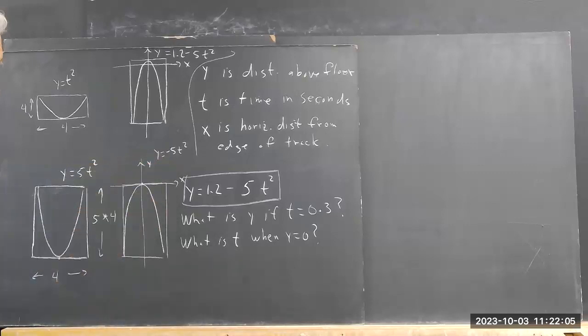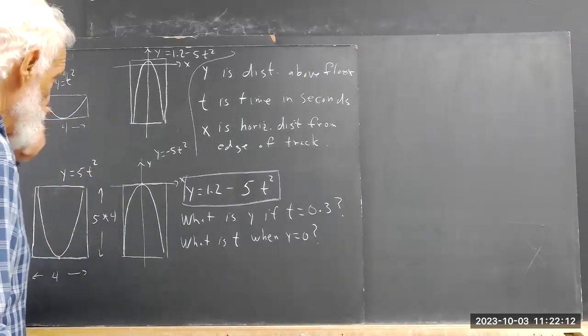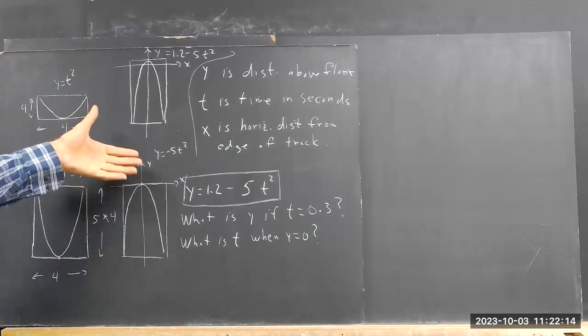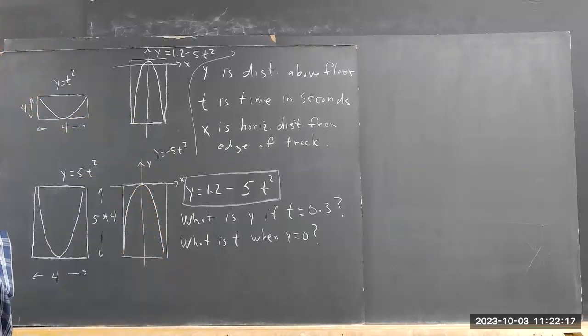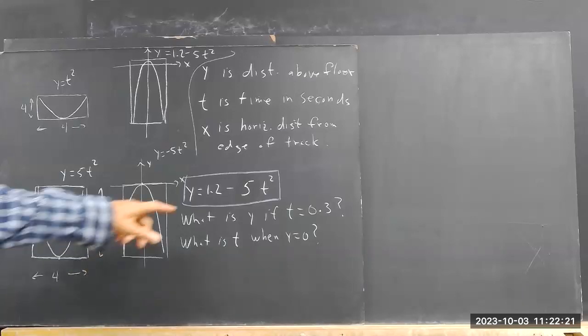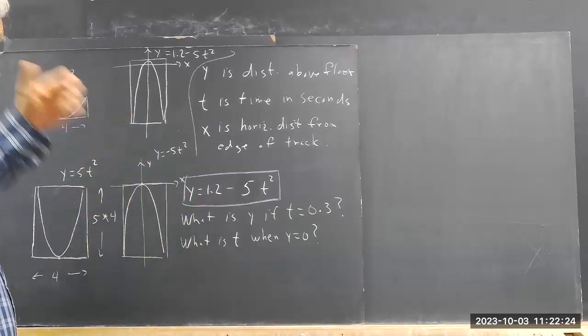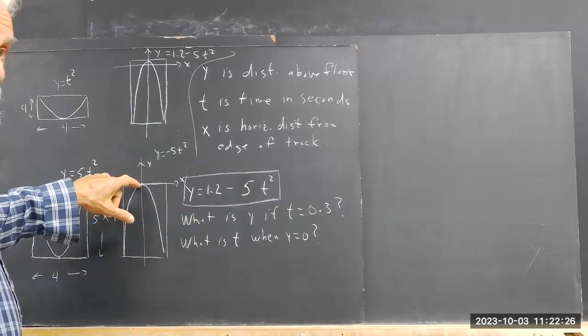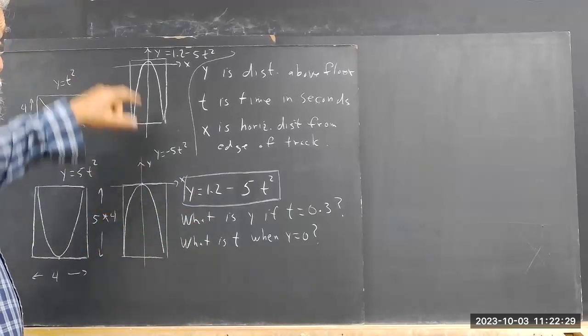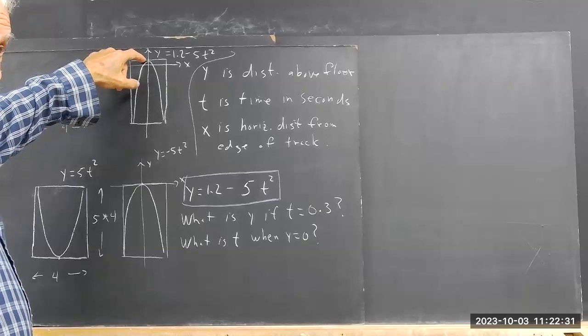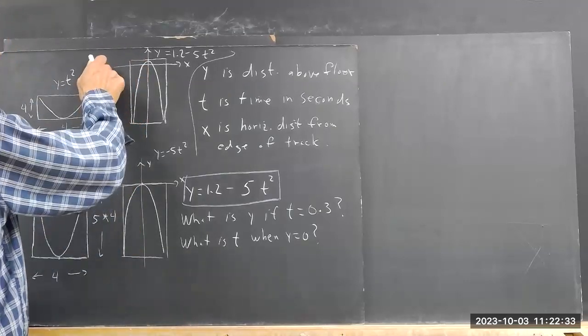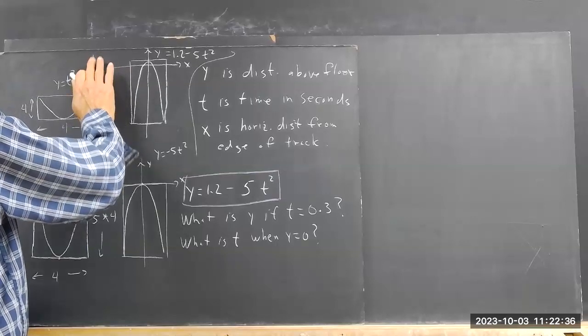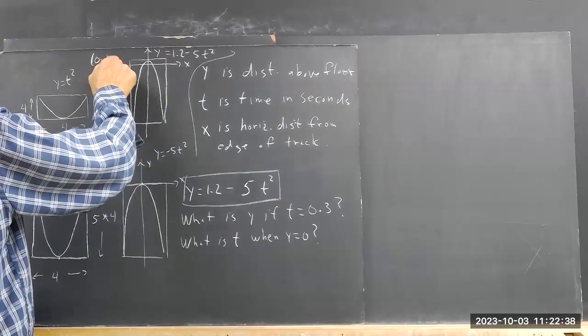Then we do minus 5t squared. We just flip this thing upside down. The origin, the red dot, if you're in my class, stays here. The graph flips upside down. So now we've got an upside down parabola. Okay. And then we raise it up 1.2 units. We add 1.2. So the origin goes from 0, 0 to 0, 1.2. So this point up here at the top is 0, 1.2.